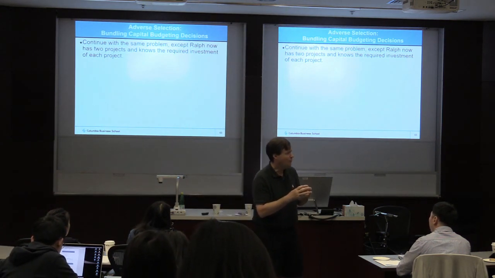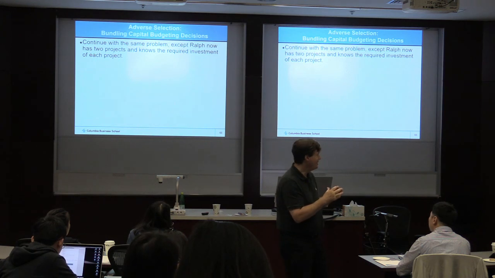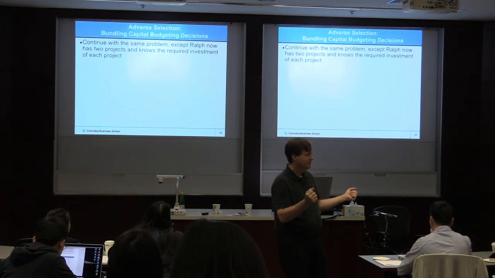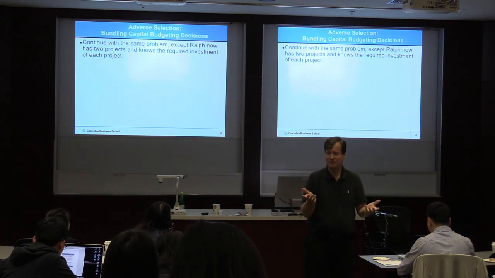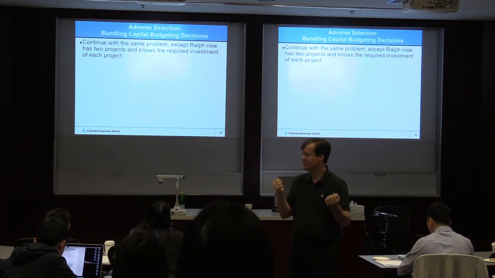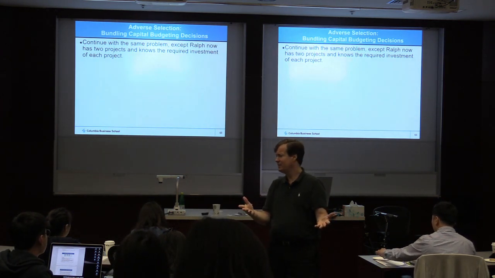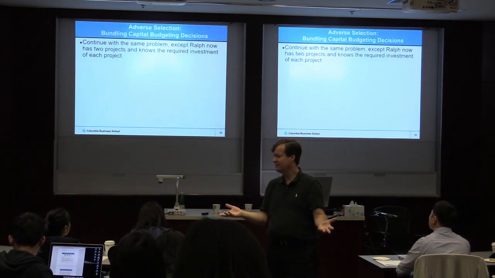What's the intuition though? Why is it better to bundle them than treat them independently? After all, they're IID. Why is it, the solution with one project was just take it if and only if the cost were 50. Why wasn't the solution the same thing on 2 projects? Treat them independently.